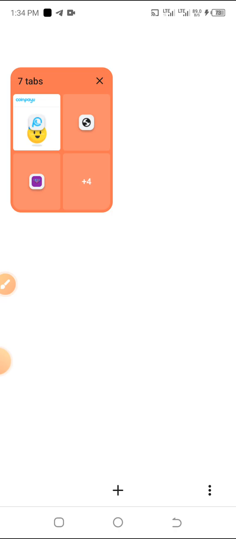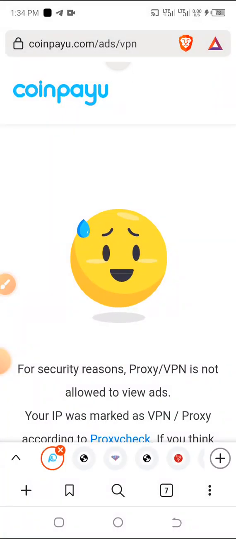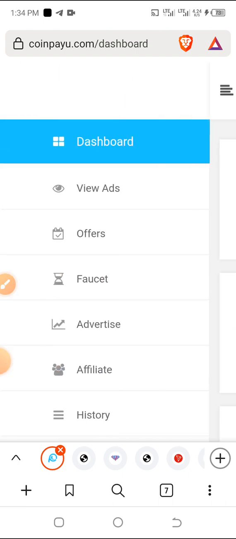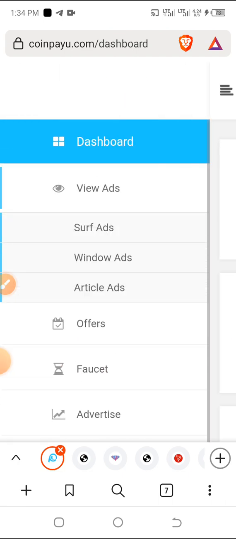Okay, so you have these kinds of tasks to perform every day. After 24 hours, or if you have something that is telling you you're using VPN and you can't continue, just close the page and then return back later in the day or later in the evening or after some hours, until you finish performing the view ad tasks on the soft ads.